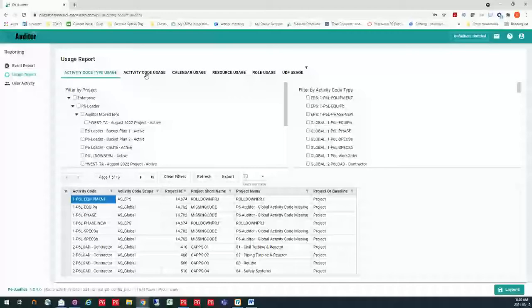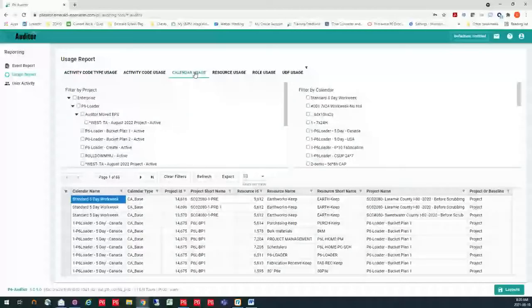We have calendars, resources, roles, as well as UDFs. So I want to take a look at my calendar usage. I'm cleaning up my database, and I want to see where calendars are used, or if they're used at all, so that I can turn around and use our P6-Loader tool to clean those up and get my database tidy and working nicely.